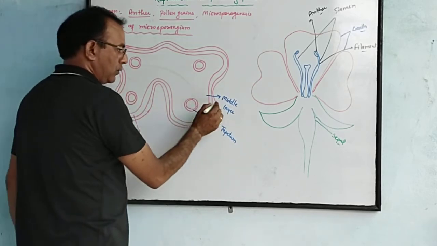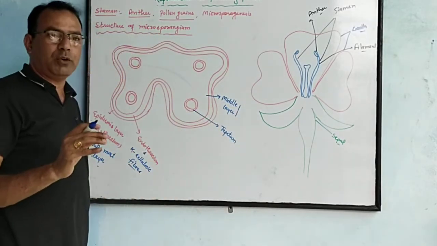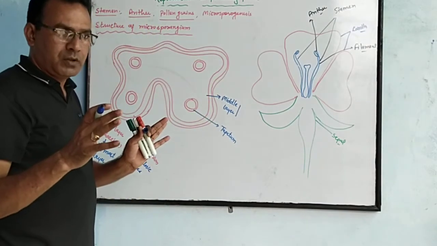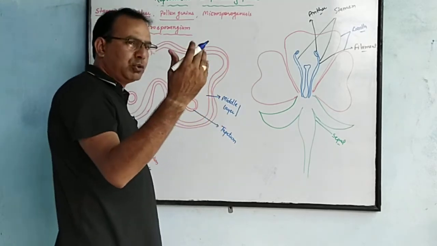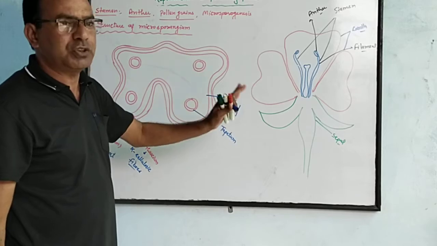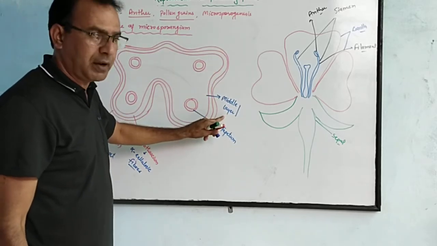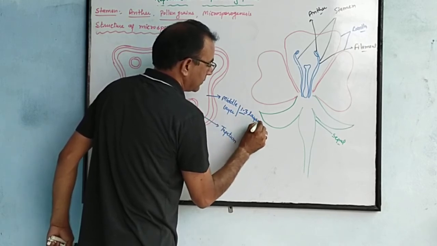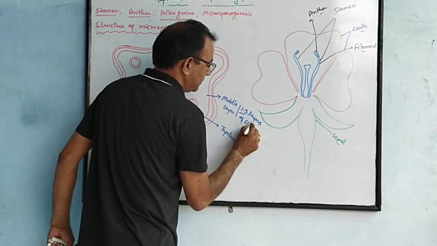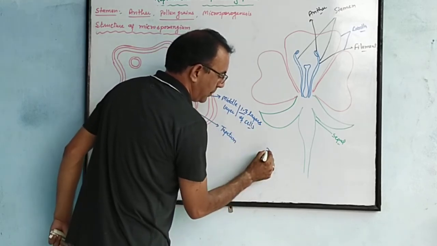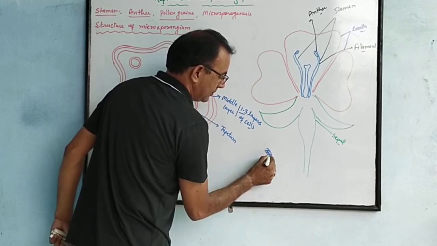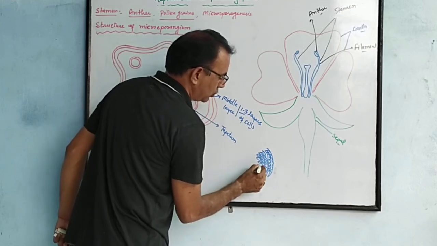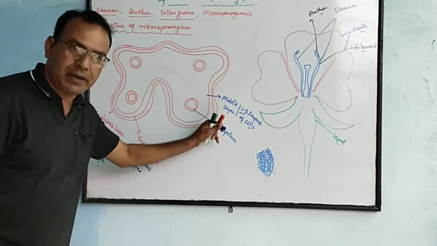And the third layer is known as the middle layer. As we see this microsporangium in the microscope, we can see that there are 1 to 3 layers of loose connective or smooth cells that make up the middle layer. Cell की मतलब, suppose this is the first layer, epidermis, then the next one is endothecium, then first layer, second layer, third layer, 1 to 3 layers of cells. This makes the middle layer.